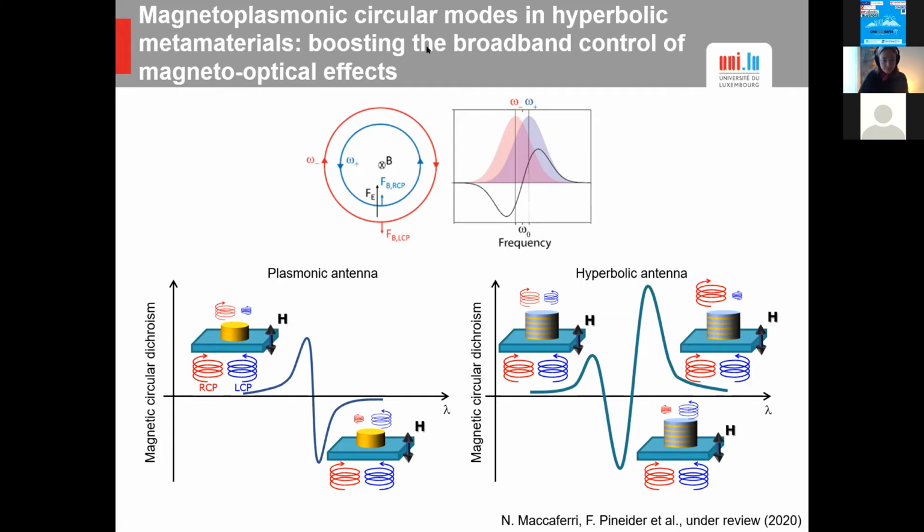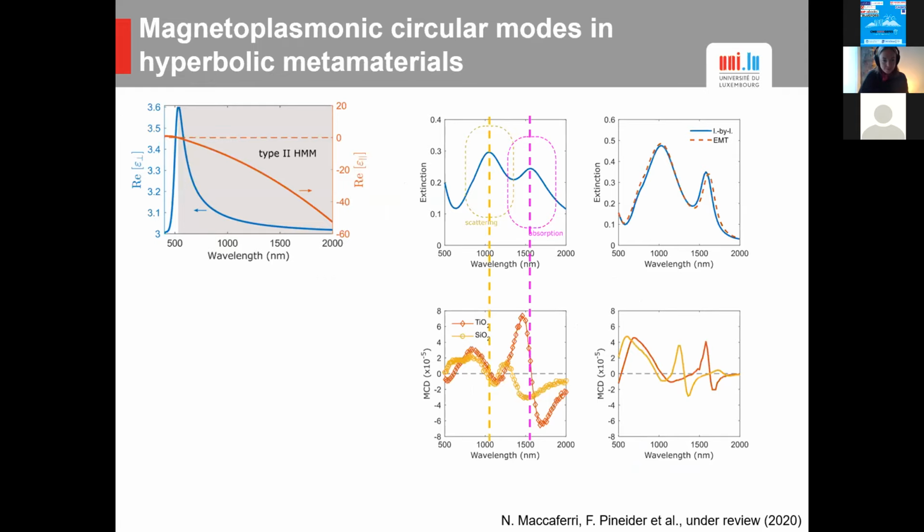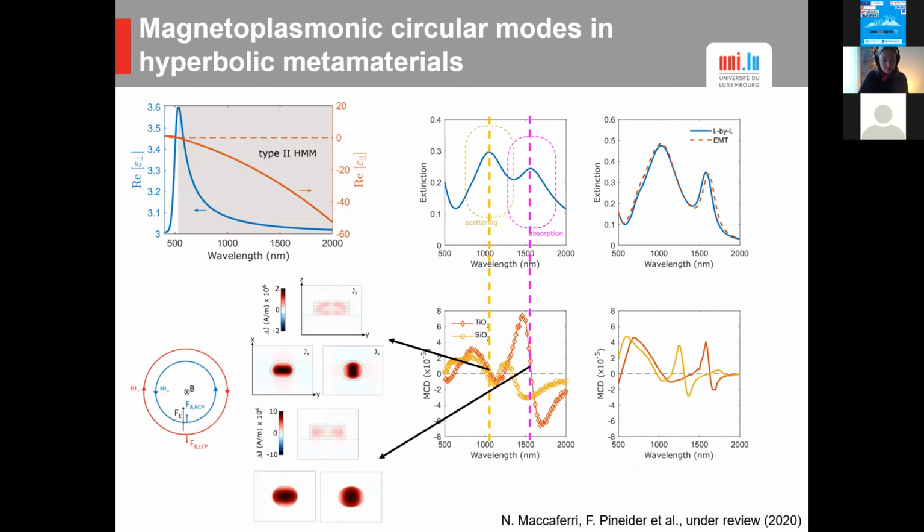What we showed briefly is that exactly at the scattering and absorption peaks, we have a strong variation of the magnetic circular dichroism. We proved this with an effective medium approximation, so we can state that our particles are really hyperbolic. We also did some near-field calculations to see that the main effect comes from the in-plane currents. This is the magnetic circular dichroic response in the near field, where we plot the current induced by the external magnetic field. So we could understand the physics, and this work is now under review.